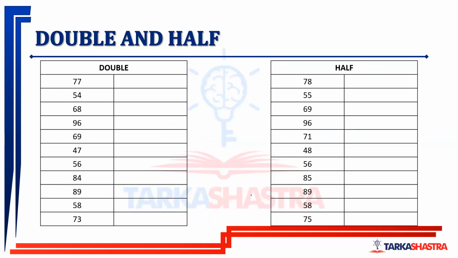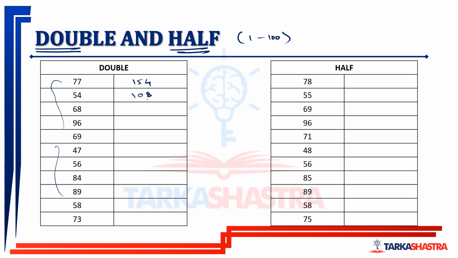Moving forward, double and half. So 1 to 100 के बीच में, for any value you should be able to calculate the double and half of it. For any value I am saying, you should be able to calculate the double and half of that value. Okay, so what is the double of 77? 154. Again you have to pause the video, you have to solve everything yourself. What will be the double of all these values and what will be the halves of all these values, you have to calculate on your own and then keep on practicing it in your mind.